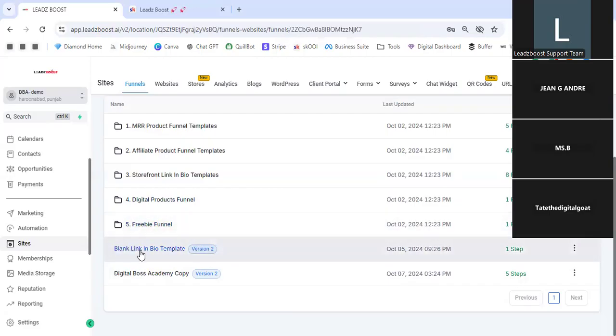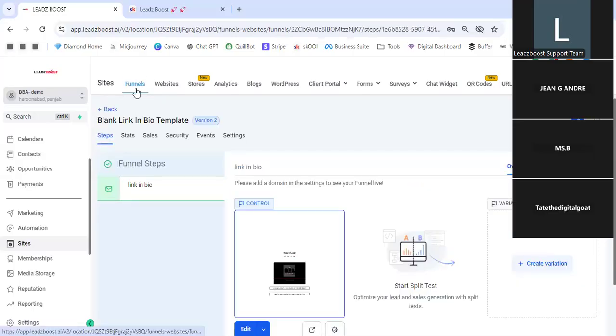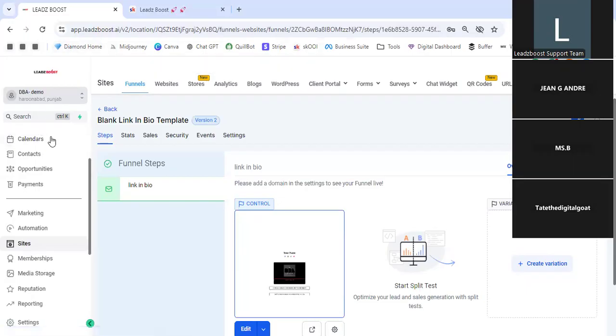So I'm going to click on it. And this is in funnels, y'all. This is a funnel. The link in bio is a one page landing page. It's a hub of links. On the link in bio is where you want to put your main important links that you refer to a lot on your social media, so you can give them one website and they can easily click and see what you were talking about. That's the main point of a link in bio.